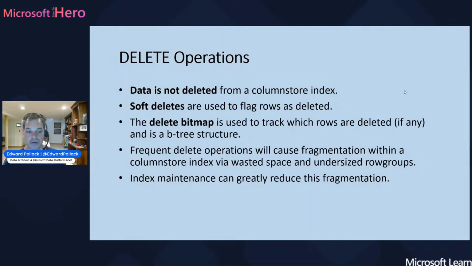If you have earlier versions, index maintenance can take care of it as well. So frequent delete operations can cause fragmentation in older versions, but this is pretty much all auto-fixed in newer versions and in Azure, which is wonderful. Again, you don't have to worry about anything. It just deals with it for you.